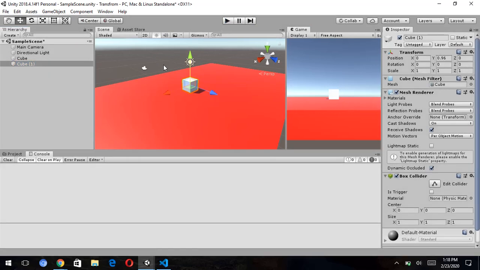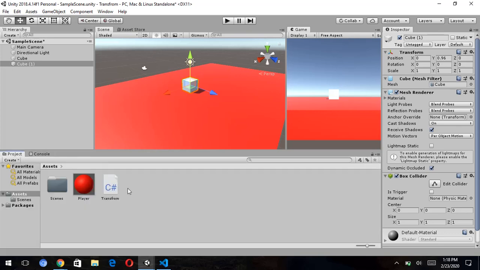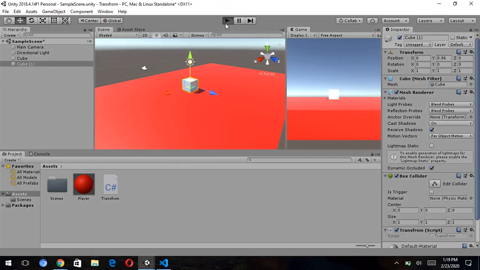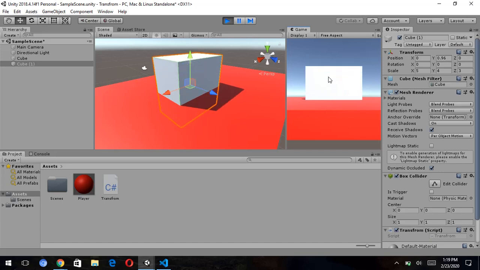But now, I forgot, right now the script isn't assigned to anything. So we need to assign it to the cube. So now whenever we press T, it should, yep. So now it's random every time we press T.